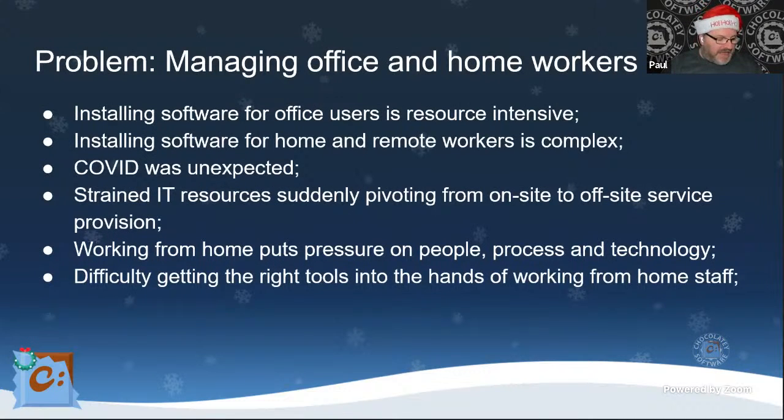So the problem is really that managing office and home workers, how do we go about that? So let's have a little bit of a history lesson, sort of. When I started way back, the very first kind of network I worked on was Token Ring. I don't know if any of you remember that. That was some time ago. That was with an IBM AS400. That was kind of my first role, as a system operator on a large mainframe.